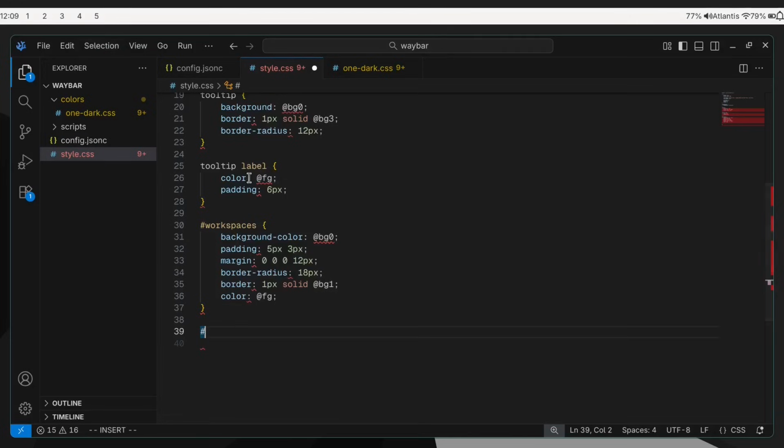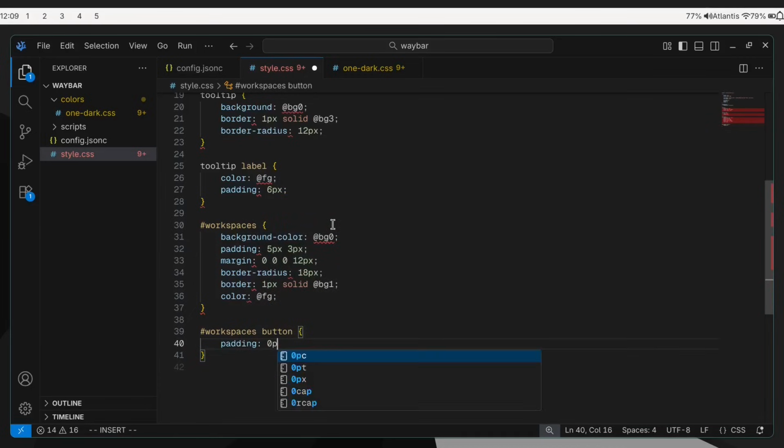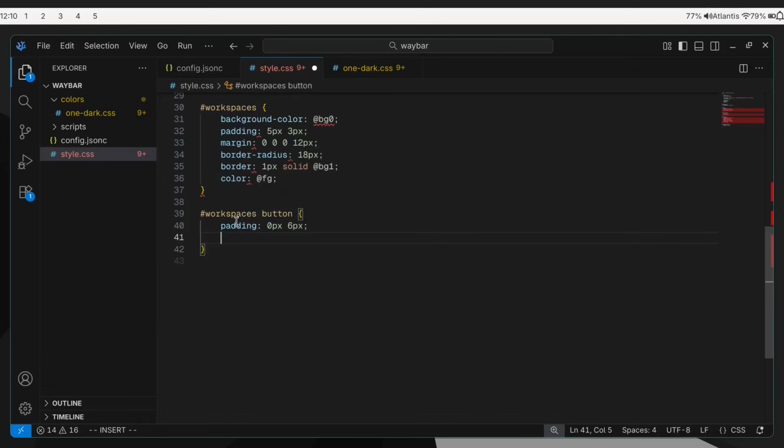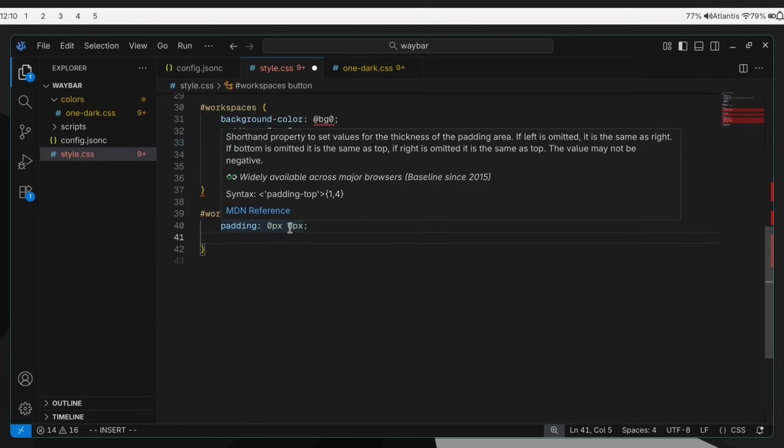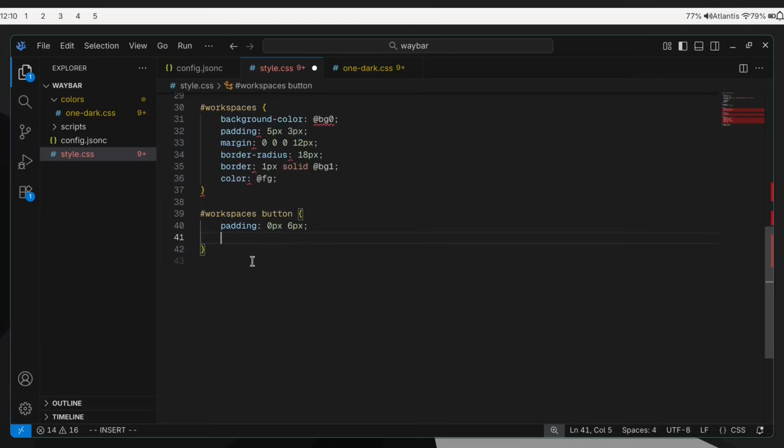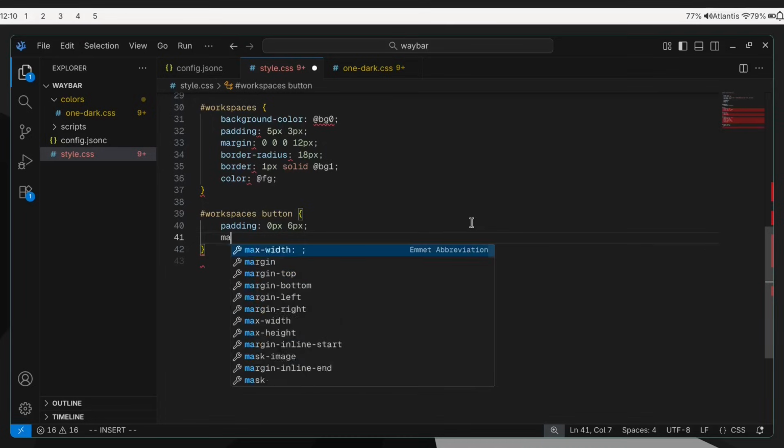As for the buttons, here's what we're going to do. So workspaces button, inside of there, just change padding to 0 pixels. So top, bottom, 0 pixels of padding. Left, right is going to be 6 pixels. We can configure this depending on how we want it to look. It can either be 4, 6, or 8. Just choose whichever one you like and that's comfortable for you. Then, of course, you're only going to see that once you actually reload and apply the changes. But until then, just follow along with me and type this out so that you can get to know for yourself.